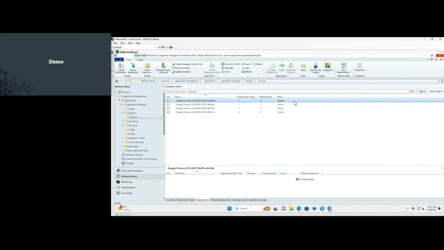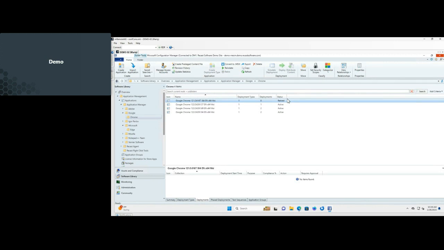So if you notice, we only have 4 versions right here inside the config manager console. There were definitely more than 4 versions of Chrome that have come out, and we set this up essentially in June. So during that time, as things are being retired and no longer needed, those can be cleaned up as well.